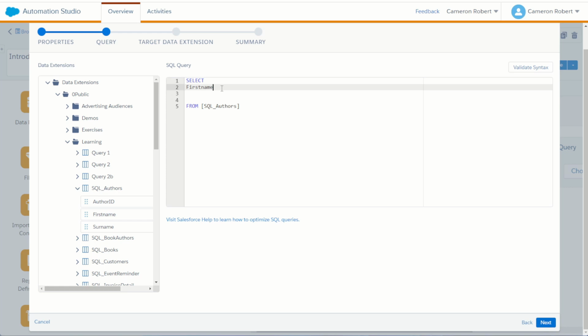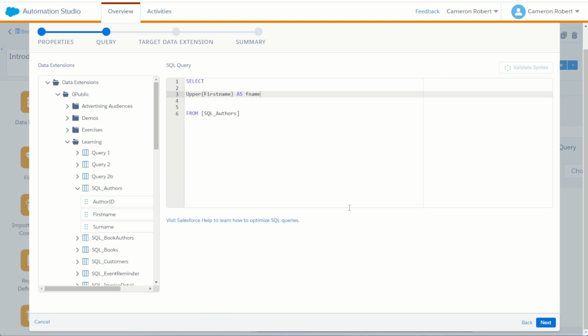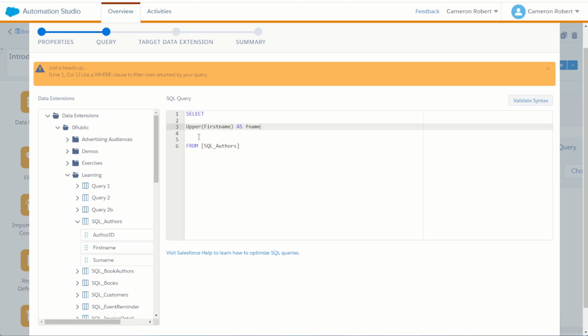And just in case that first name data is not the correct case in SQL, it might all be in uppercase and we instead want it to be in lowercase, or perhaps it is in lowercase and wants to be in uppercase. Well, lucky for us, just like in M script and SQL and many other programming languages, we can use our upper and lowercase functions. So I could say upper to uppercase that first name as fname. We can check that out. We have an uppercase function. We can also lowercase using lower to lowercase that value of first name.